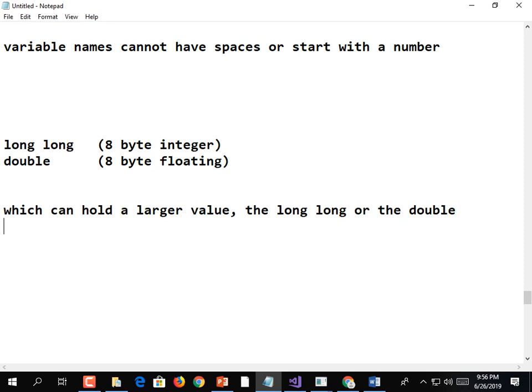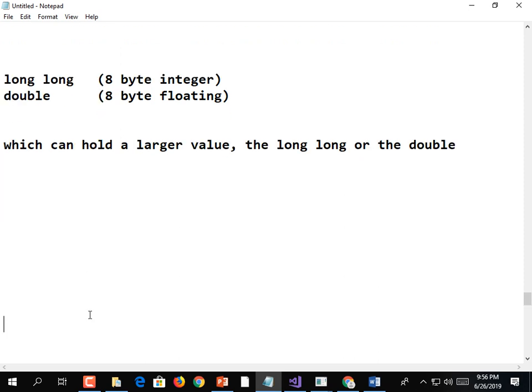Casting. 3 ways of casting values. Casting is forcing something to fit into another data format. Like if you have a long and you want to store it in an int. Or if you have a float and you want to store it into an int. Like float f equals 9.9e99, right? Well, that's far too large to store in an int, sorry. So I'm not going to do that.